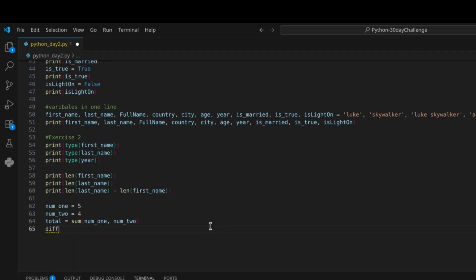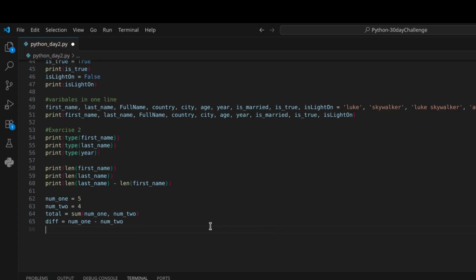Diff, let's call it diff, is num1 minus num2.